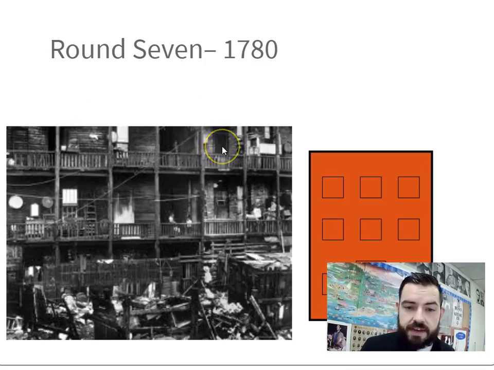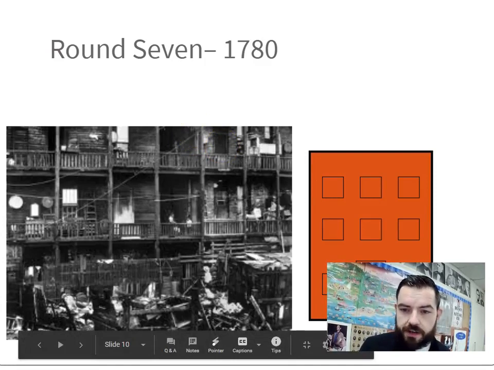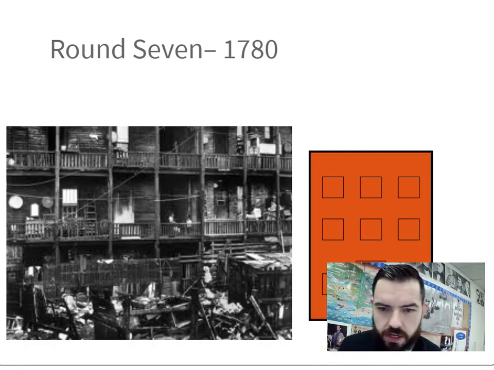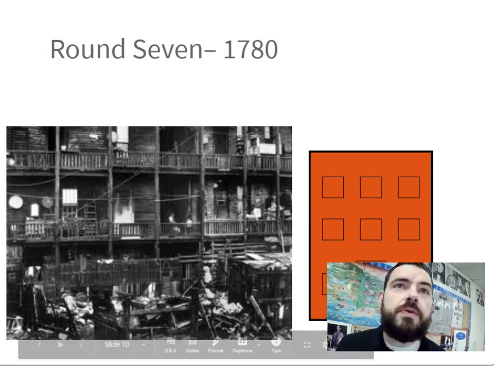Okay, round 7. It is 1780. Unemployed workers from surrounding areas flood into your community looking for work. Although wages are very low, they look attractive to starving families. Housing is in great demand for the first time, and a new kind of housing is constructed called tenements, also a vocab word. Here, dozens of families reside under one roof.